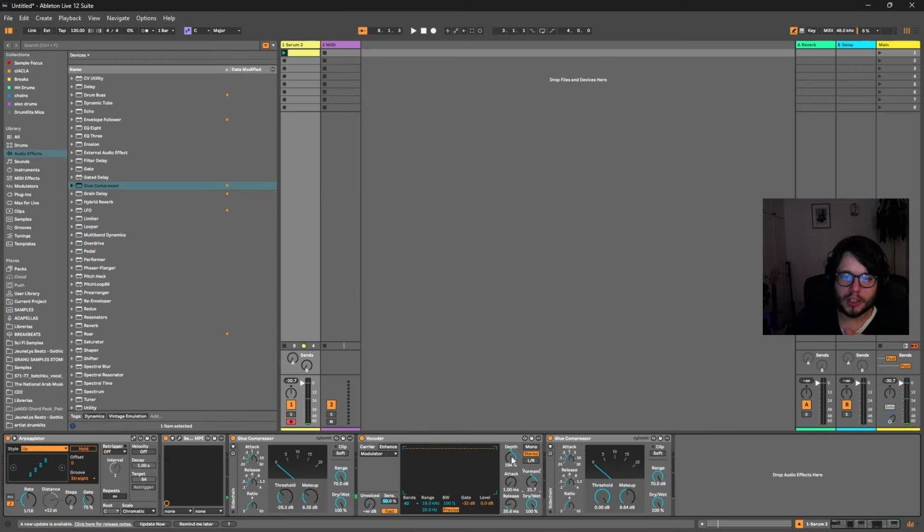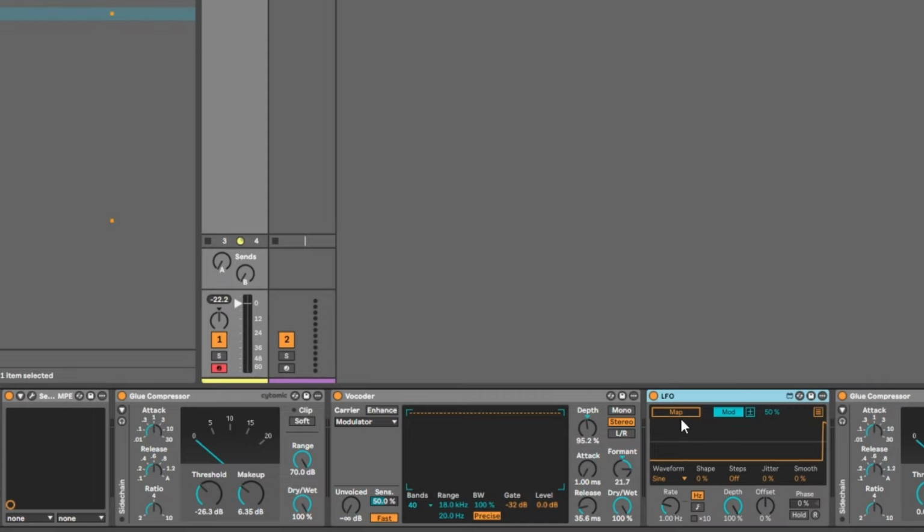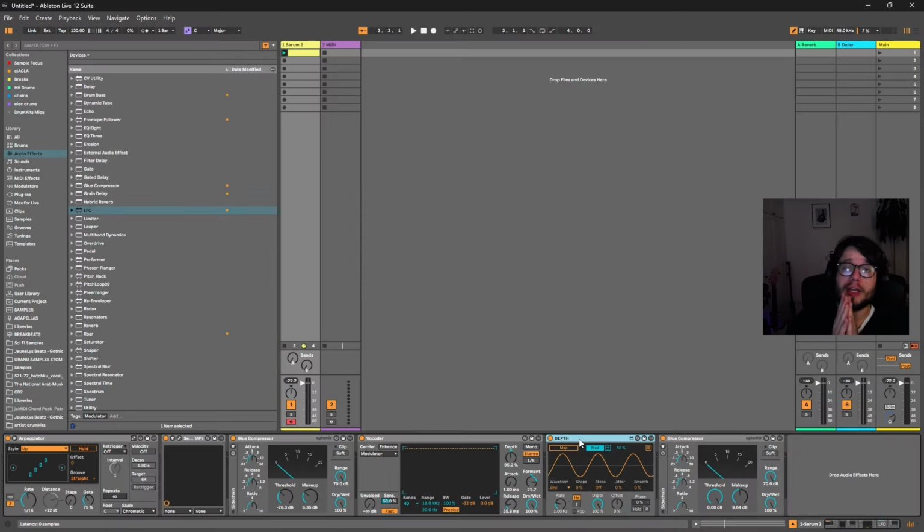And I'm trying to pay attention to what happens with the depth, because this is kind of useless. We don't want to go that far. What we want to do is modulate with an LFO. Okay, let's name this one depth. Name your things. It's going to make everything easier in the long run, because you are going to be coming back to this and changing values all of the time. Depends a lot on the source.